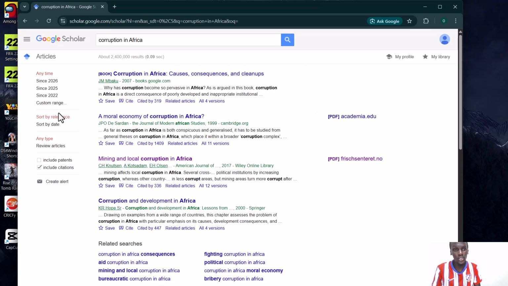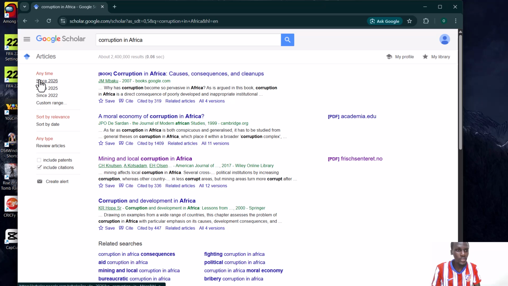Today I'm going to show you how you can use Google Scholar and its interface to bring out the exact information you are looking for. Here you can check these boxes to include citations and to include patents, which is also a very helpful feature.